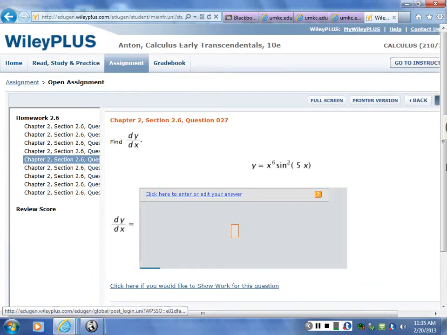Let's do this one. This is a product rule, right? A function times a function, but when you take the derivative of one of the functions, you have to use the chain rule. And a lot of students miss one key part of it. So I'm going to give you guys a chance to work this one out, and then I'll go over it with you. I'll give you the chance to see if you're the student that's going to miss it. This is number 27. Section 2.6, number 27.